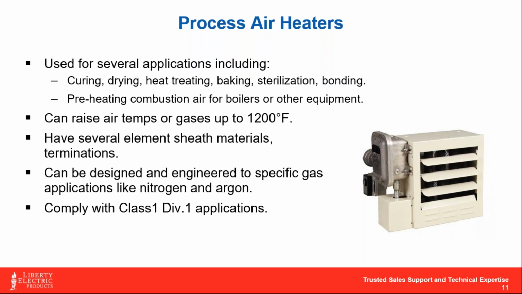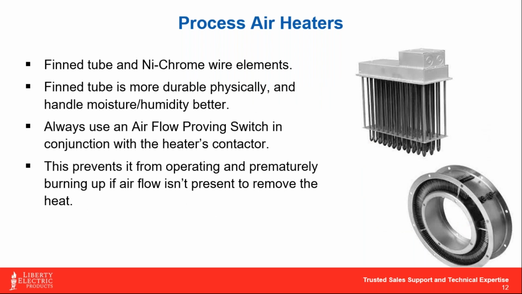There are also various sheath materials that can be used and tons of different terminations. These heaters can also be designed specifically for explosion resistant applications, so Class 1 Div 1 and Class 1 Div 2 applications with spark quenching power connection boxes on them are available. Process heaters typically come in either a fin tube or a nichrome element.